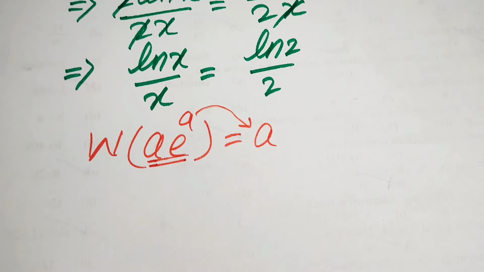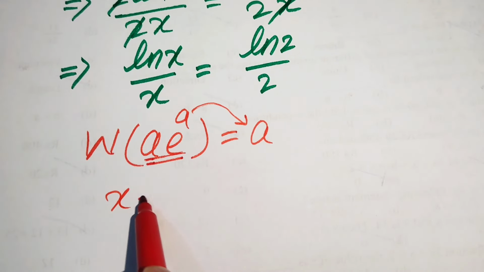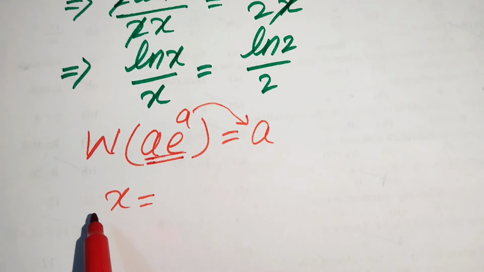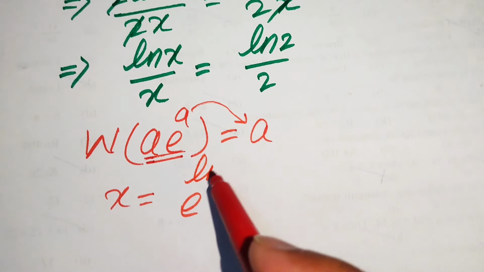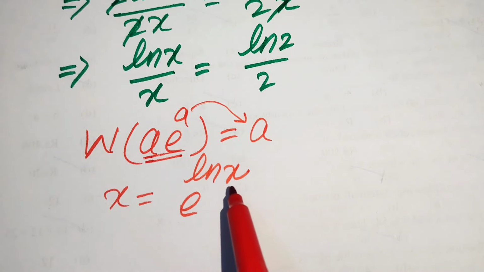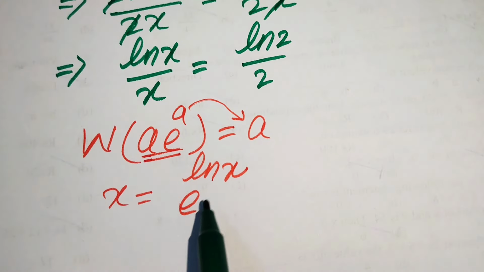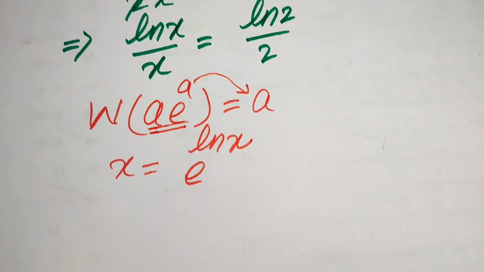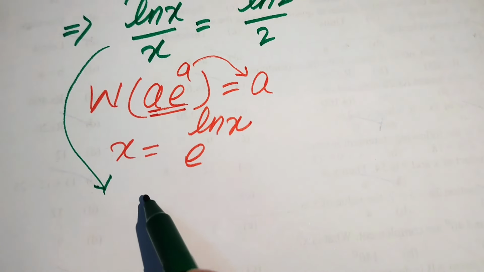So you very well know that if you have a term x and then we apply the log and anti-log at the same time on x, it is written as e to the power of log x. So e and log are cancelled by each other, so you again get the term x. After that we just replace this x by e to the power of log x. So this equation is written in this form here.